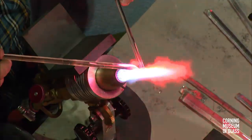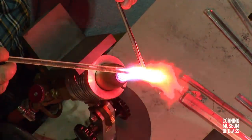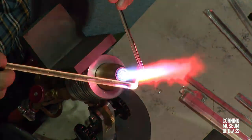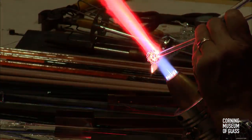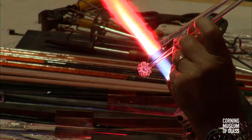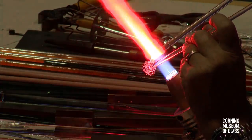Throughout history, of course, there have been all sorts of different skill levels of glass workers trying this sort of technique. Well, David is one of very few people I know who still makes glass of this style, and he doesn't do it very often anymore, but he's nice enough to share with us today. And he also happens to be brilliant at the process.